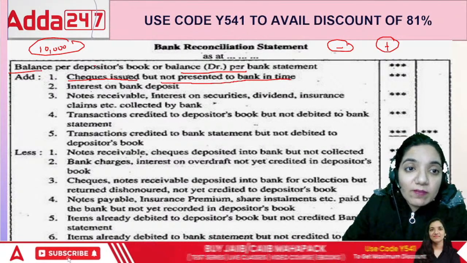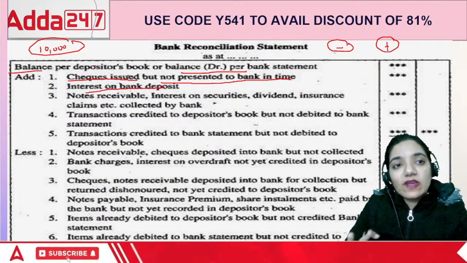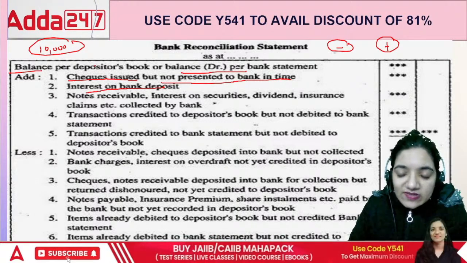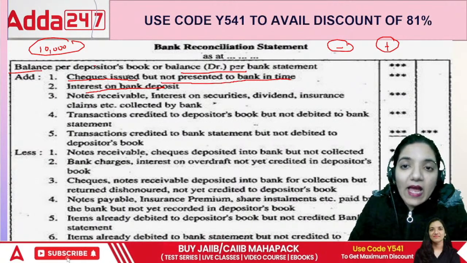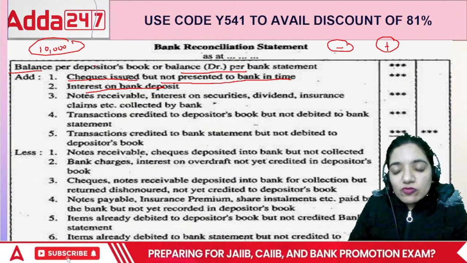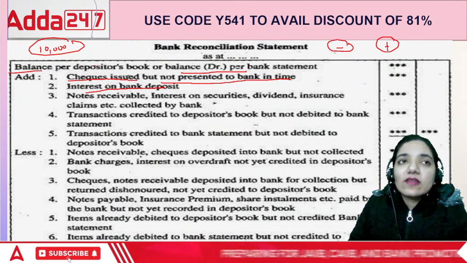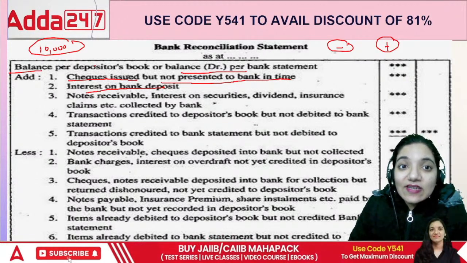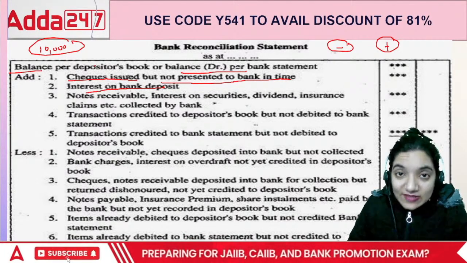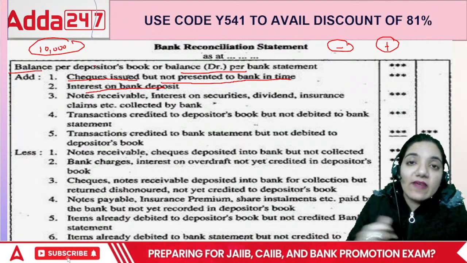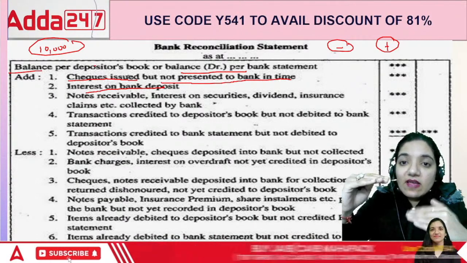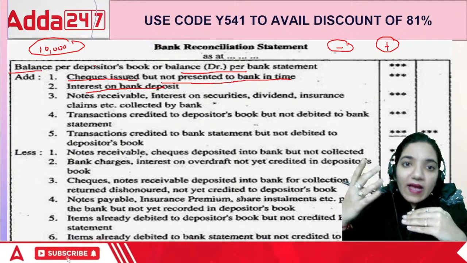Now, interest on bank deposit. Basically, you know that we do not get any information regarding our interest till the time we open up our apps and find it out, right? Basically, if I would like to see that, I'll have to go through the passbook. I'll have to go through the details of whatever we are dealing with, isn't it? So interest on bank deposit is where whatever the interest amount is, I'll come to know when I open my passbook. Presently, passbook says it's here, while I know that I had no clue about it.